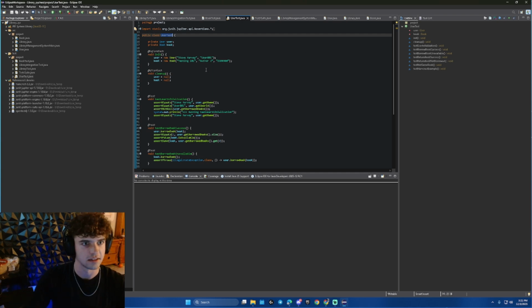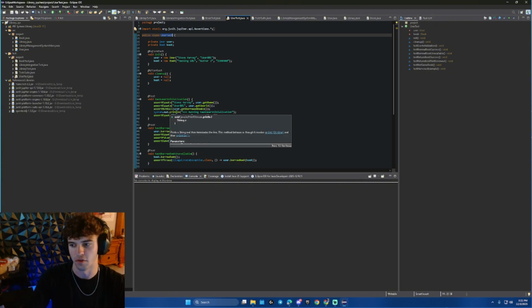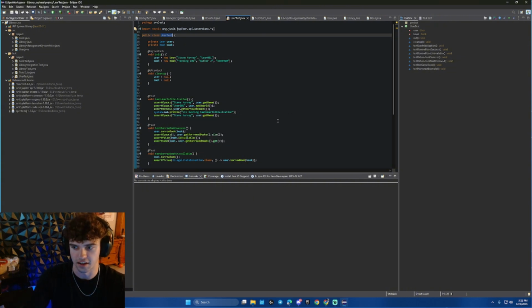In the user test, I used BeforeEach to create a fresh user and book before every test so they don't interfere. I used AfterEach so that it cleans up the objects afterwards. I used assertEquals here to check the user's name and ID, and assertNotNull to make sure the borrowed books list is initialized.